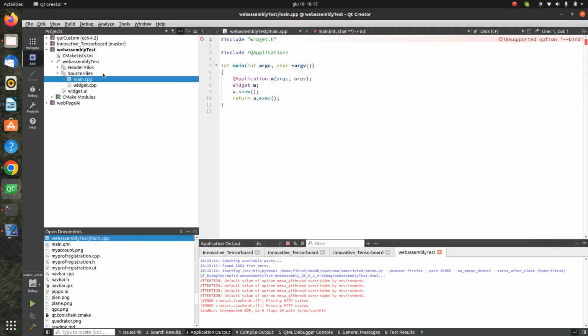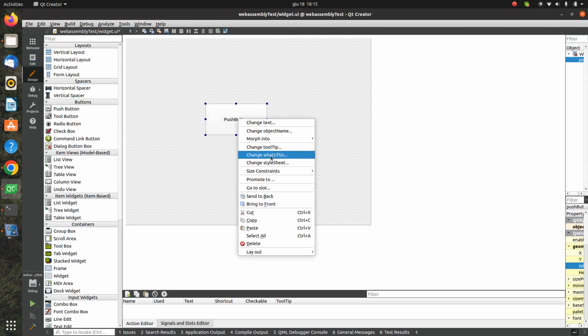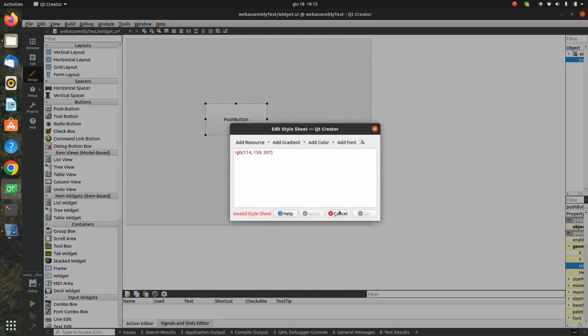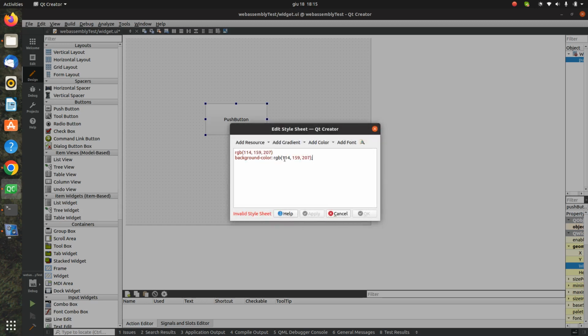Thank you very much. But if you want to know something more, I can show you something here. You can put your push button. Let me change your style command, add color. No, let's put it here. No, this is background color. Okay, let's put background color, apply.